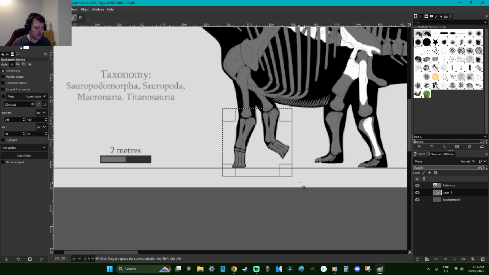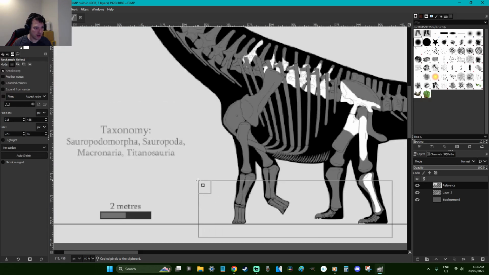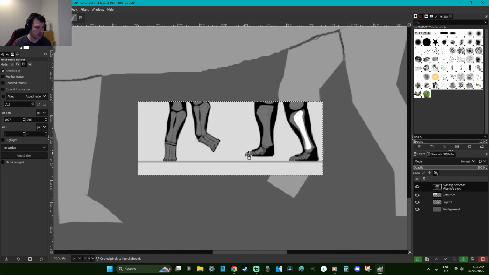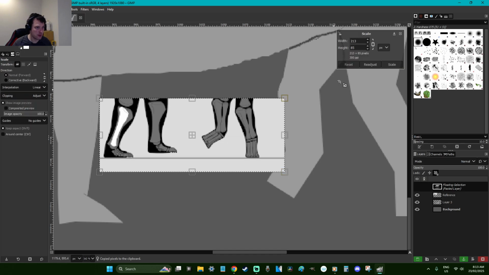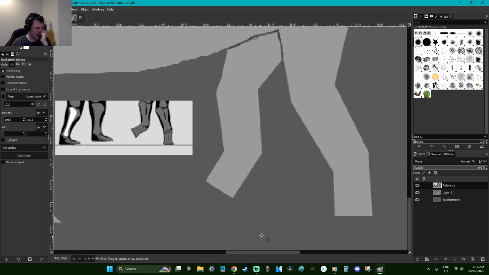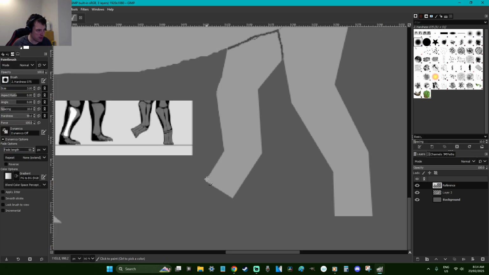Right, I'm going to copy the foots. Whoops. Wait, no. Yes, I'm going to copy the foots. Actually, I'm going to be very clever, and I'm going to go over here. Right, so the front legs of sauropods are kind of easy because they're just like columns. I will make this a little bit more of a natural shape rather than the cube. As fun as the cube is, can't always be cubey.